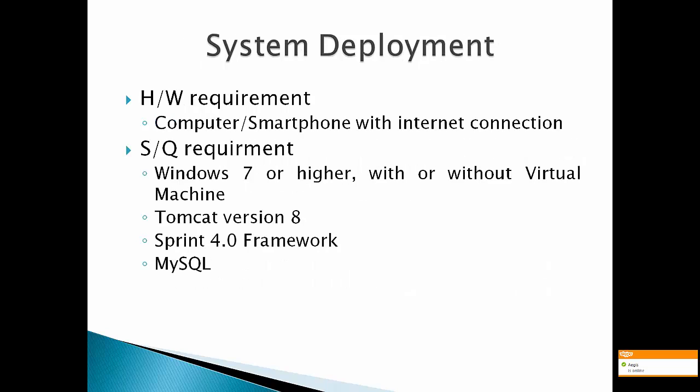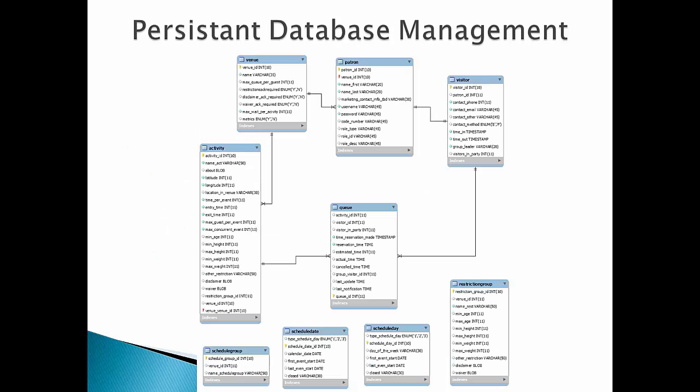And for our system deployment, as hardware, all you need is a computer and a smartphone as a client to use it. And for the software requirements, you will need a Windows 7 or higher OS, and you could run it on a virtual machine or non-virtual machine, and also Tomcat version 8, a Spring 4.0 framework, and MySQL is required.